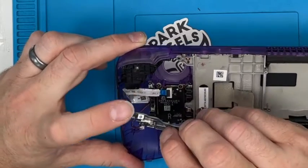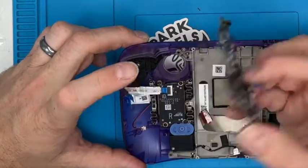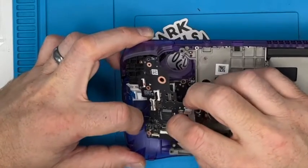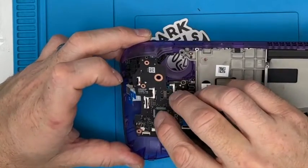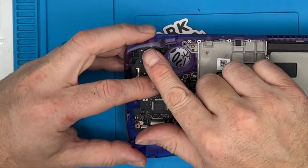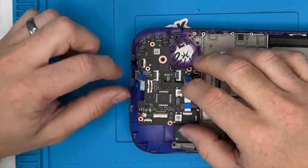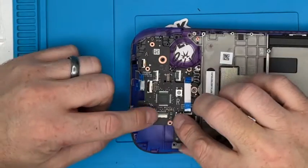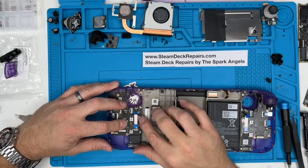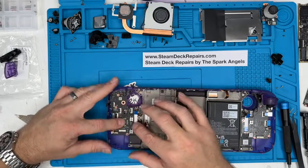That button, there's the micro switch that we replace when you get a duff switch. Instead of replacing this whole board, we literally unsolder that tiny little micro switch, and we've got them in stock, and we solder them back on. So the daughter board goes in there, making sure that switch is nicely in position, making sure these cables are out. That's out, that one there, and that one there, not folded underneath. It's in place on that spigot, and that one there, and that one at the top.